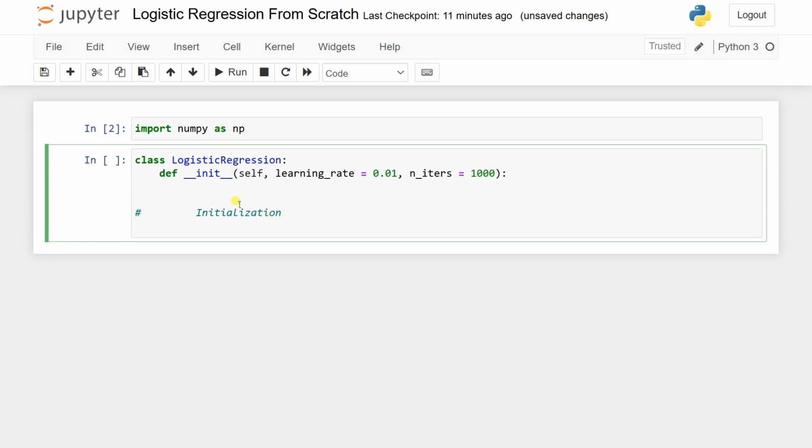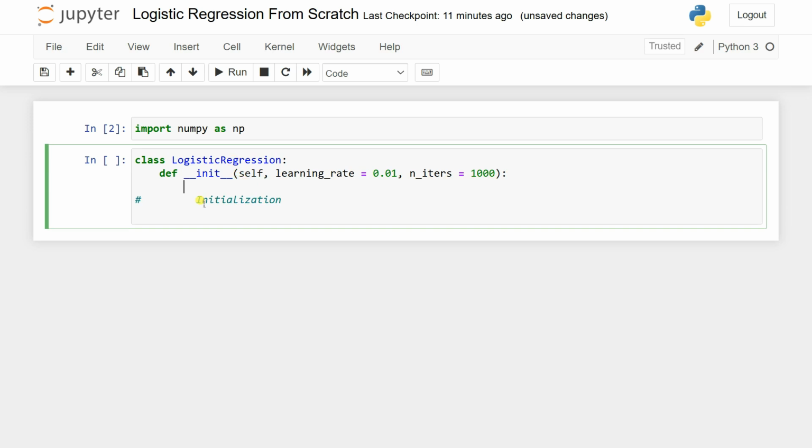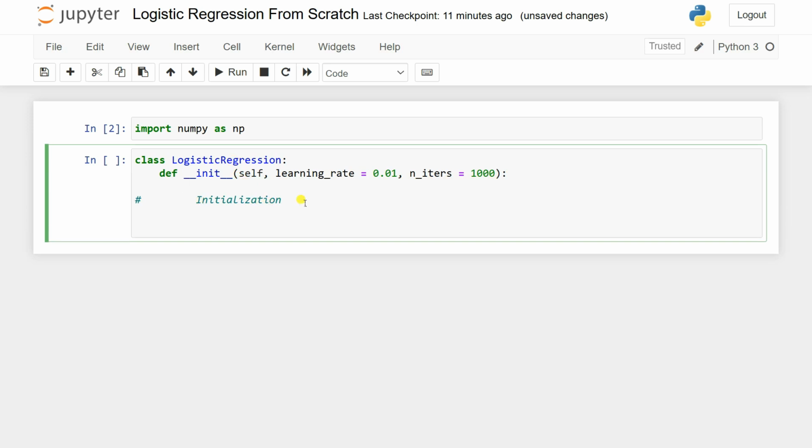Okay, we can remove this one, and after that we can go on here. It's not going there because I actually made one comment. So we can go on here using one tab, two tab. So we have self.learning_rate, and the learning rate is coming as a parameter.